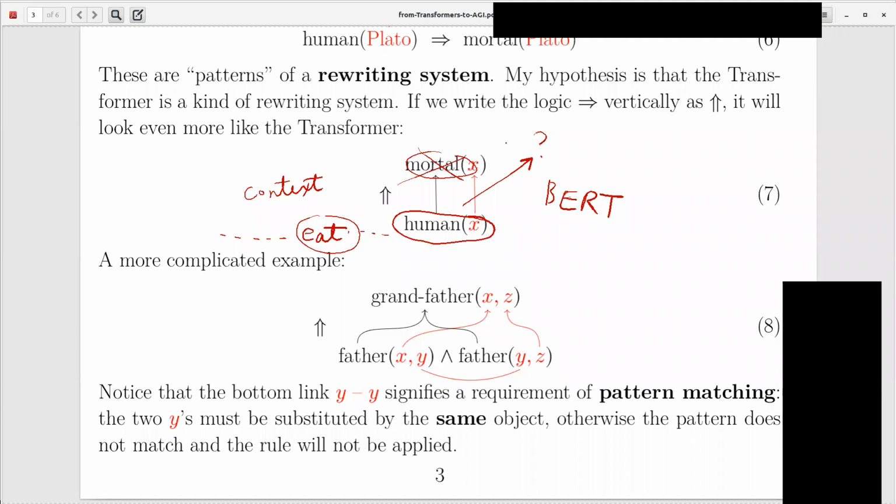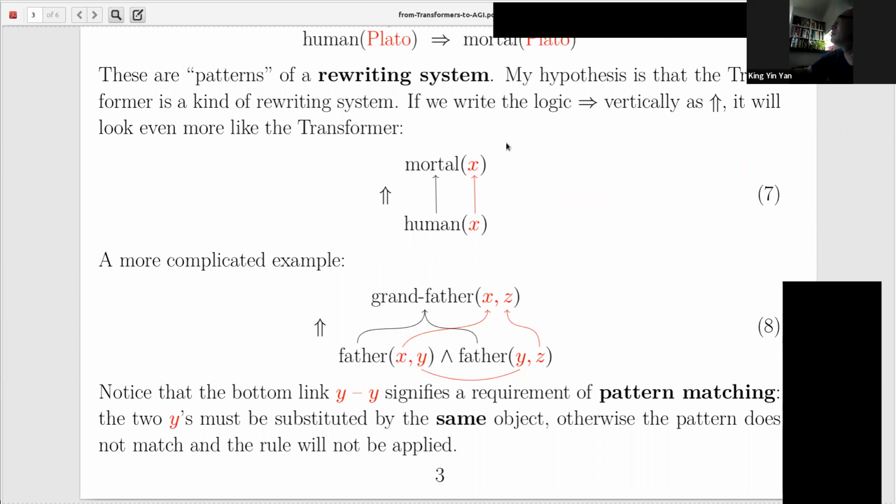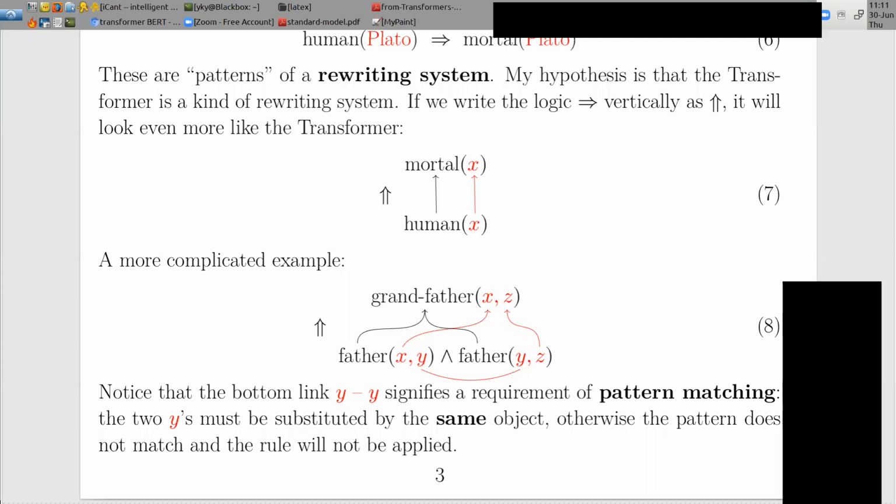Yeah, so I think maybe we need something that people are talking about, a knowledge graph, right? Maybe that has to be applied. Some people already pointed out that the graph neural network, the GNN, is actually similar. It's some kind of a transformer. They are very similar. GNN and the transformer are all based on some kind of attention mechanism. Have you heard about this point? So I think we need to learn some fundamental concepts like attention. Yeah, very good introduction.